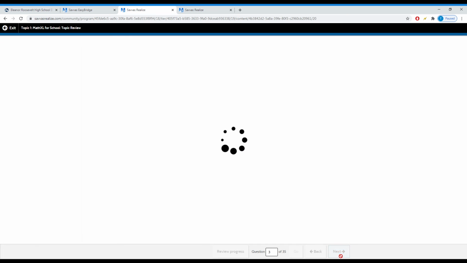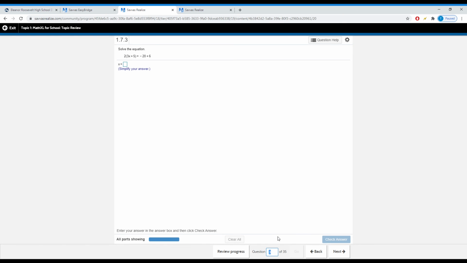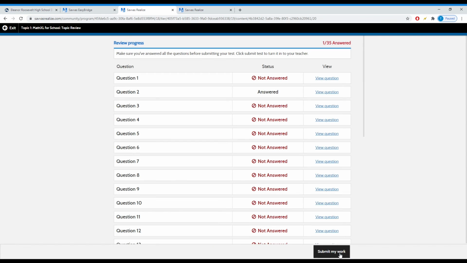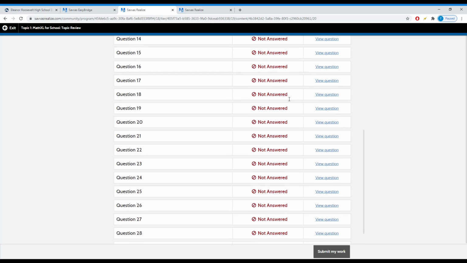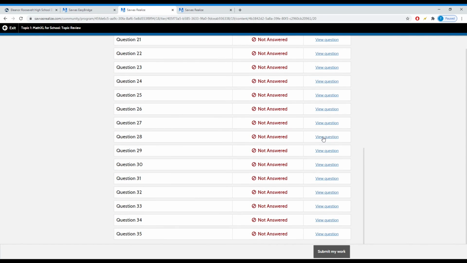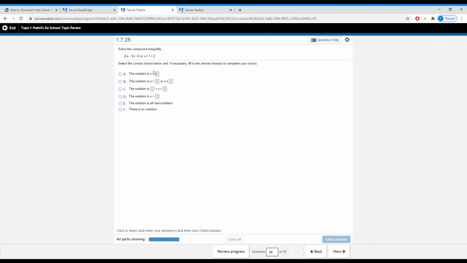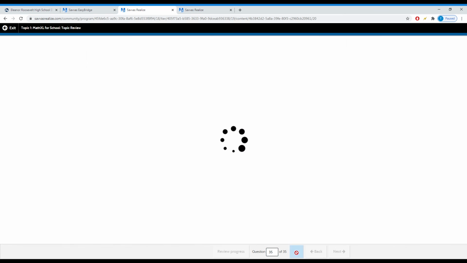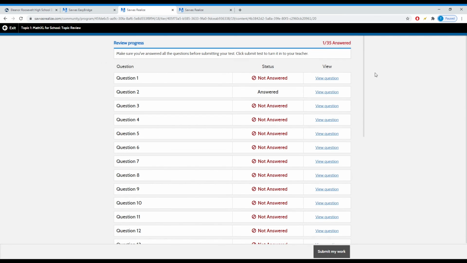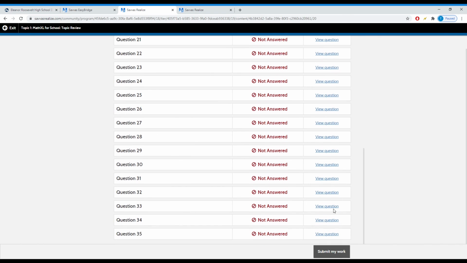Once you finish all the problems, I believe the next thing is for you to make sure that you answer all the questions. If there's anything that is not answered, make sure that you go back and look at it, like this. So this is not answered. But let's assume you finish all of the questions on your homework, then you go to the bottom. Actually, this button right here says submit my work.